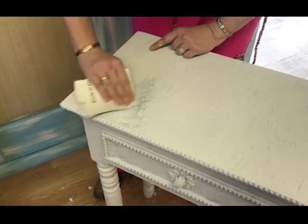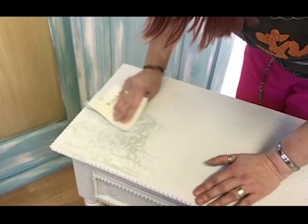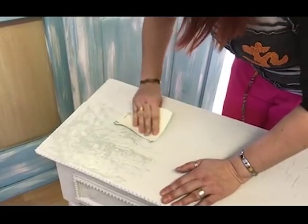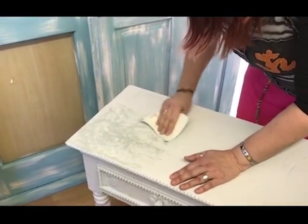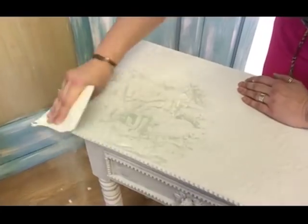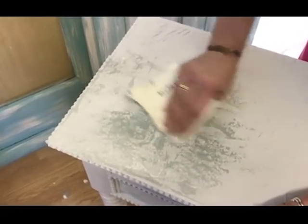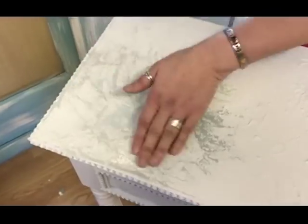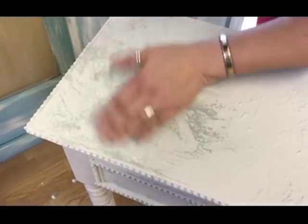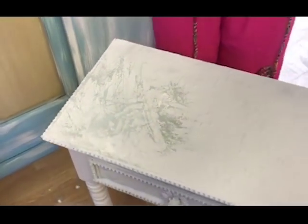I've got some blue showing through. Look. Ooh, it's starting to reveal. Can you see that? Some of the colours from underneath, which is what we wanted. Oh, look at that. Wow, that looks pretty. Oh, love it. Love it, love it. Look. Wow. Right, I'm going to carry on now. I'm too excited, so I can't talk to you anymore.